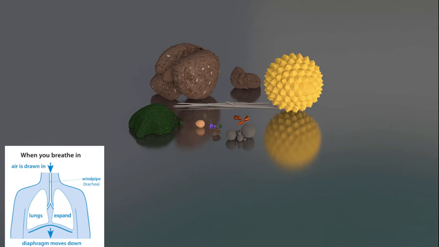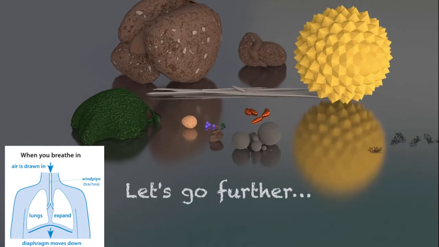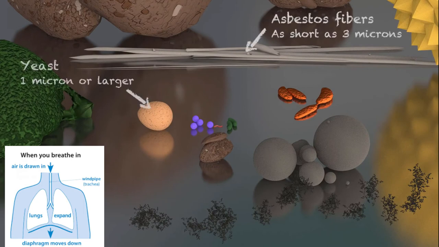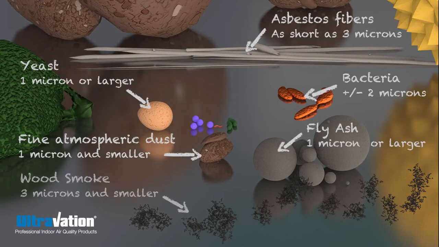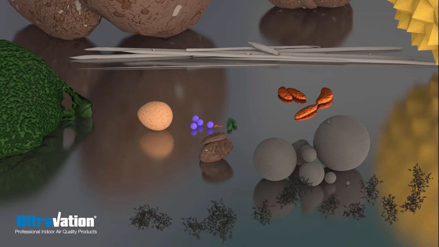Our bodies are designed to filter particles out as we breathe, but having too many particles in the air can make some people sick. For example, people who suffer asthma may notice their condition worsening in areas with high concentrations of particulate matter in the air, and people's eyes and noses may become more easily irritated.